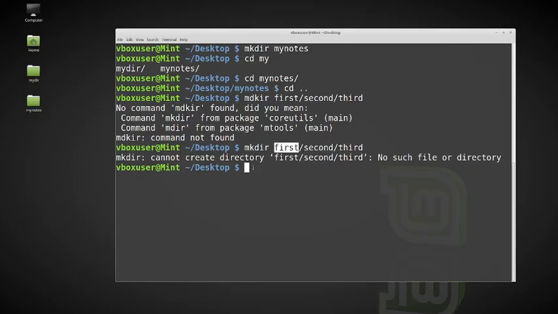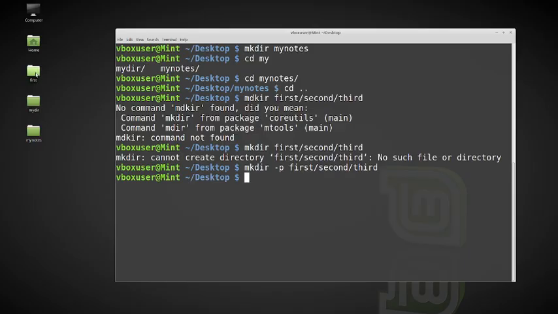So to rectify that error, we'll press the up arrow, recall our command, and then we do -p. Now the -p will tell it that even if the first and second folders are not available, create them as parent directories before you create this third directory. That's the target. So if I press enter, you will see that I have the folder created.